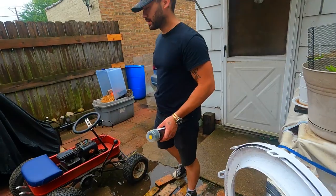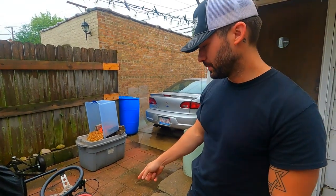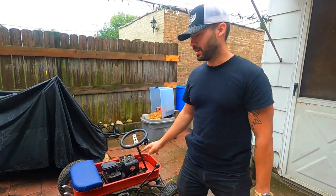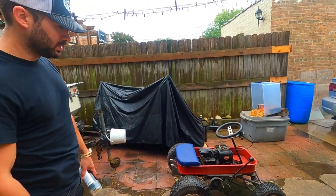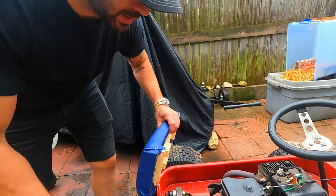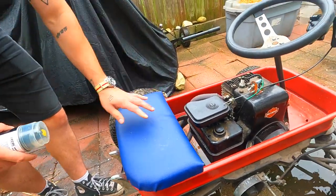Is he for real? All right, let's go over this wagon real quick. Basically, this is a vintage Radio Flyer wagon. And then the dude we bought it from put a 5-horsepower Briggs & Stratton motor on it, and custom built this whole frame with full travel suspension. The shock towers go all the way up here. This is all welded tube frame.